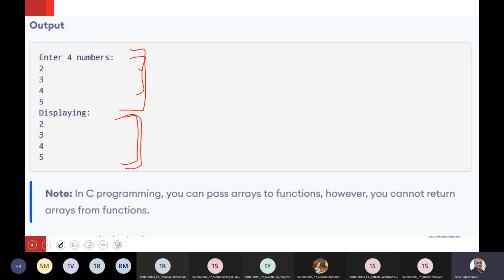So in C program you can pass जितना भी बड़ा array चाहिए, and you can return the array from the function, but this particular element has to be displayed individually. So you can write the display function in the user defined function itself, because returning an array is not possible. You have to return an individual element of an array.